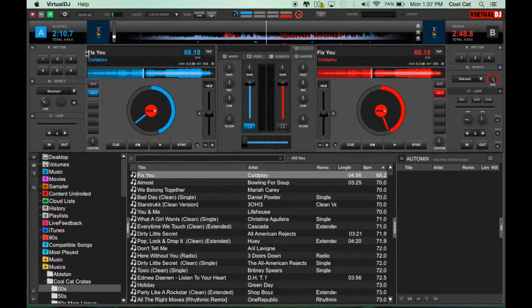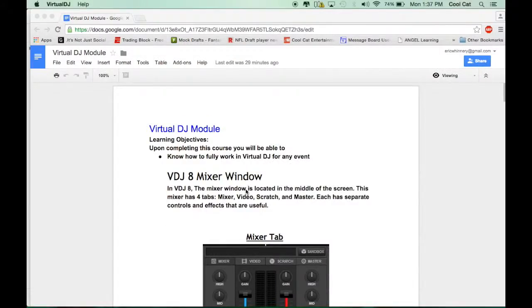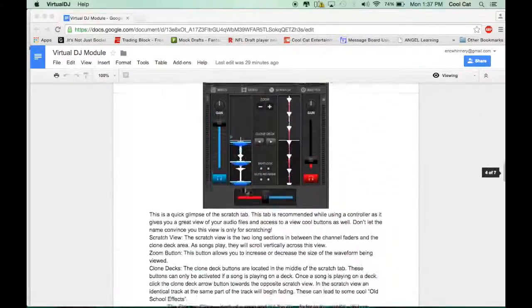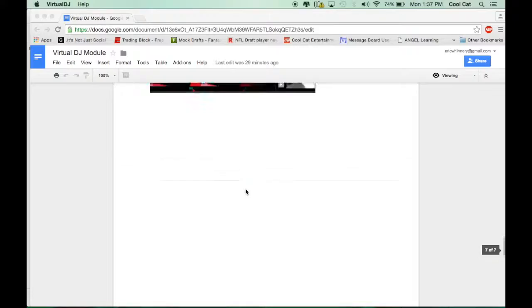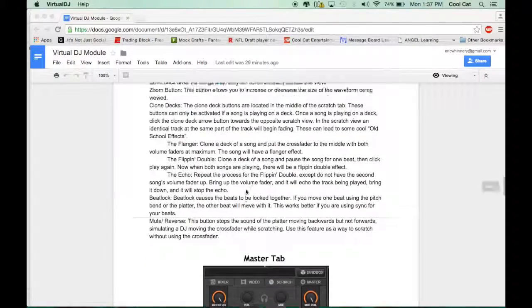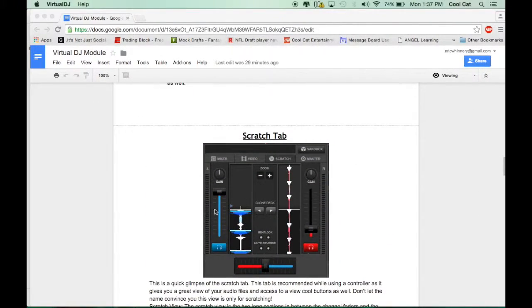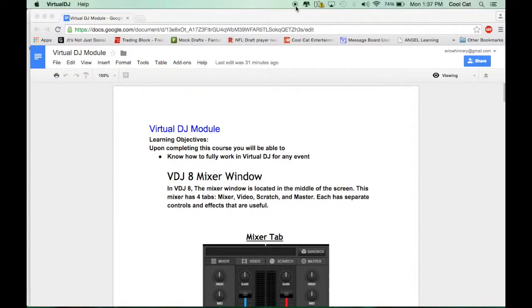Just remember also, if you guys have any questions, you can refer right to here. All the buttons I just explained are explained in detail right throughout this section. So feel free to look at them, and there's the nice little picture references as well. Again, if you have any questions, let one of your DJ trainers know, and we'll be happy to help you.